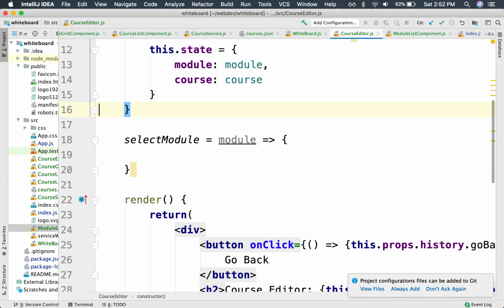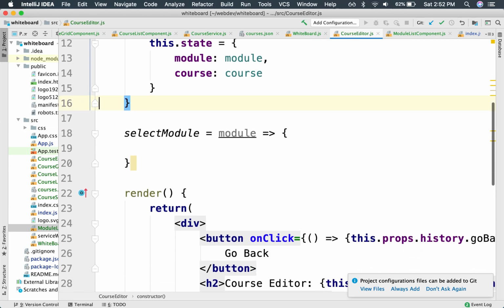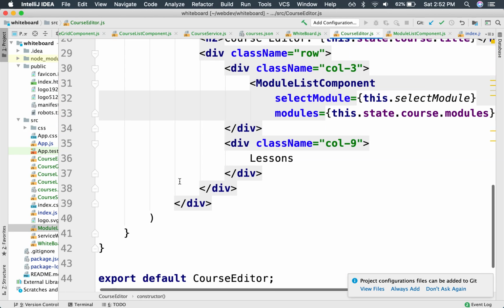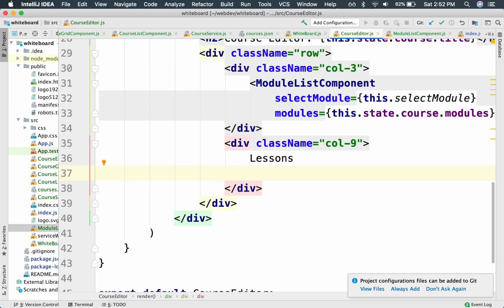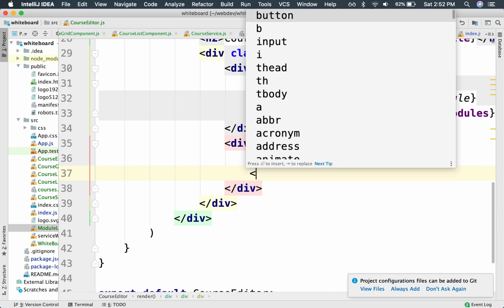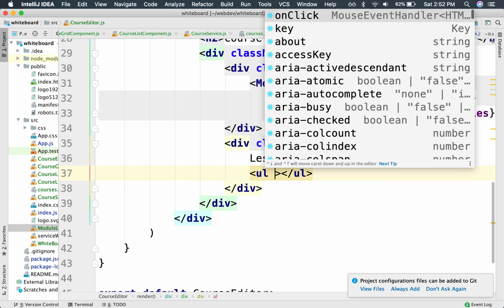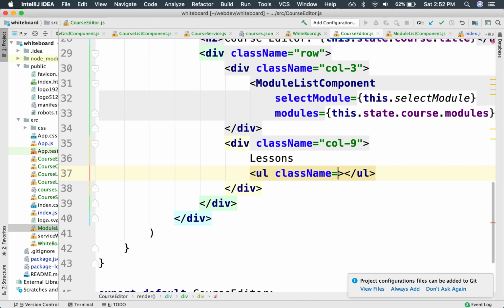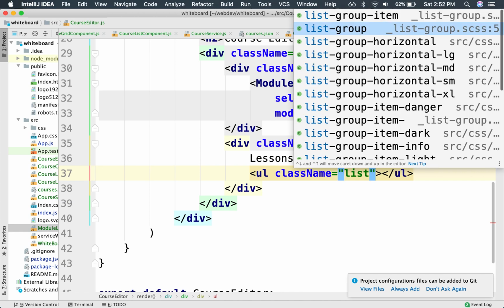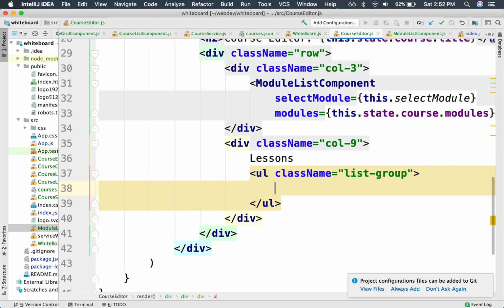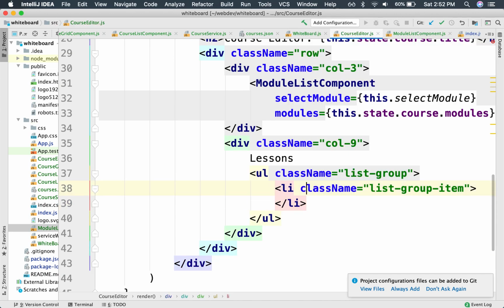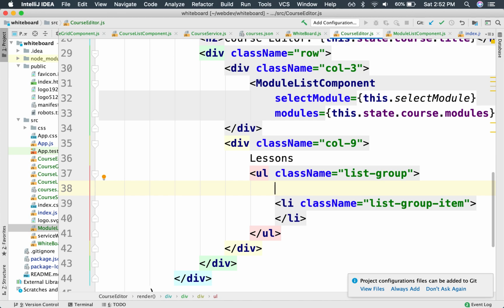So having that, the lessons, right, would be what? It would be just an iteration over the lessons in that course. So we can display this perhaps as a list group, and in here would be an li, class also of the list-group-item, and then we can just iterate over the lessons in the current course.